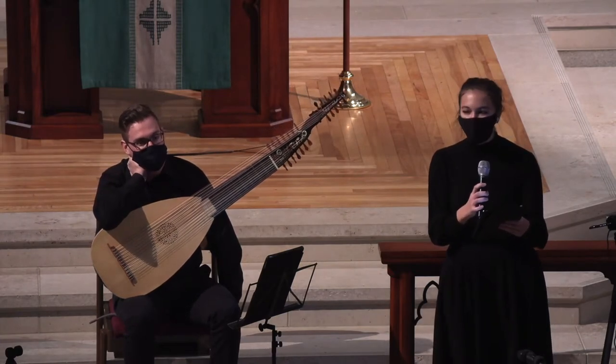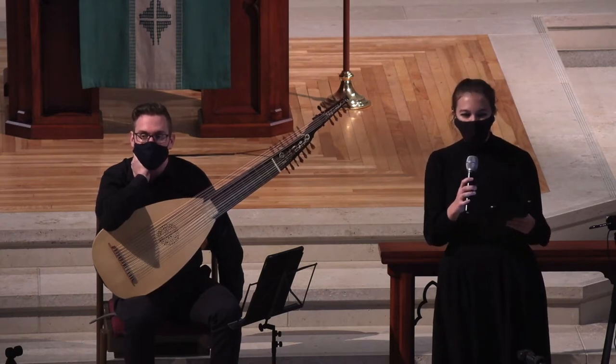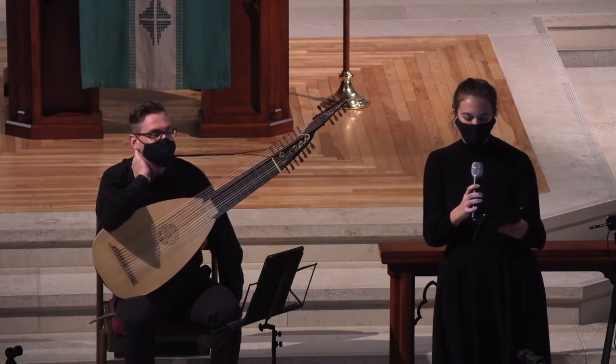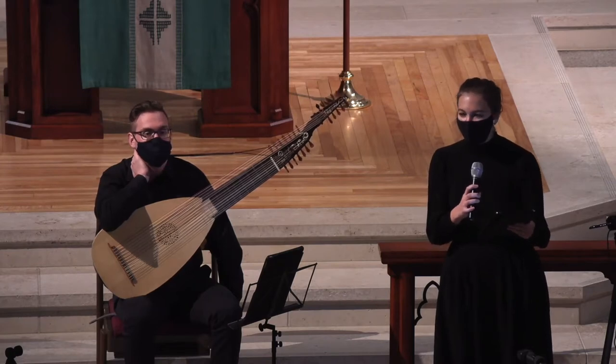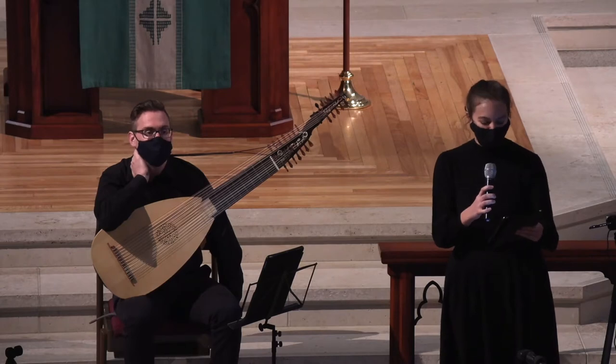Suite number 3 is comprised of 6 movements, as you see in your program. Please hold your applause till the very end of the 6th movement. It will begin with a more contemplative prelude and then move on to a series of Baroque dances.